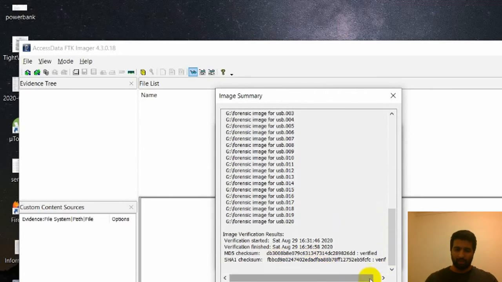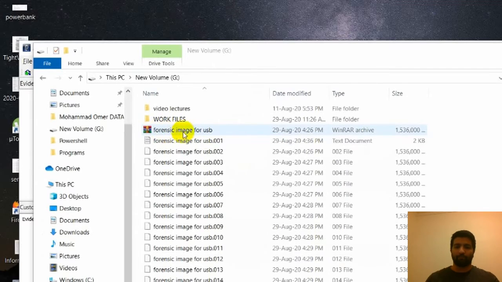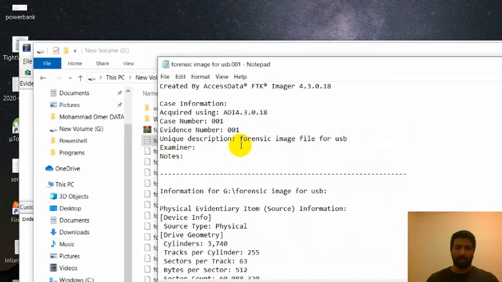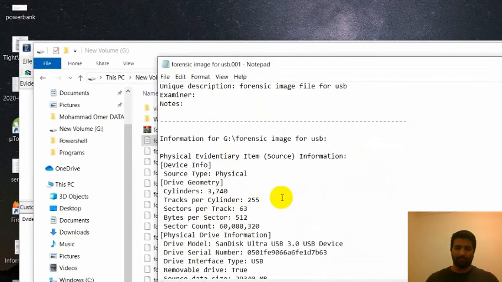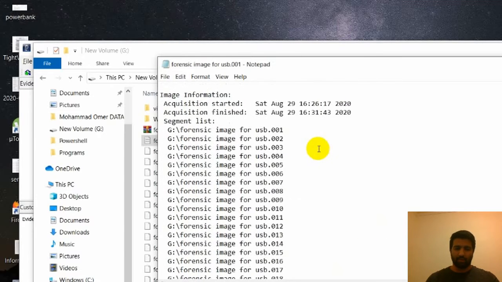Now the folder is created in the allocated drive, with the hash values, the drive model, the USB image size, and the data information.